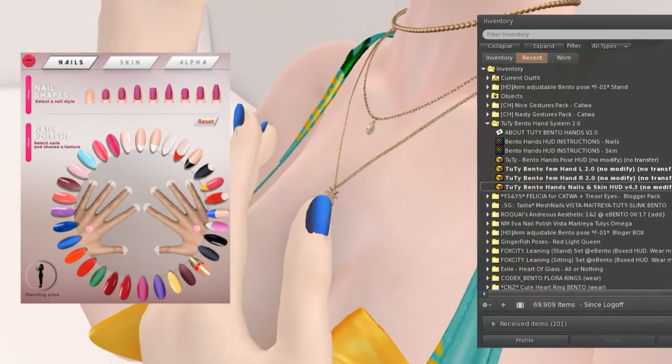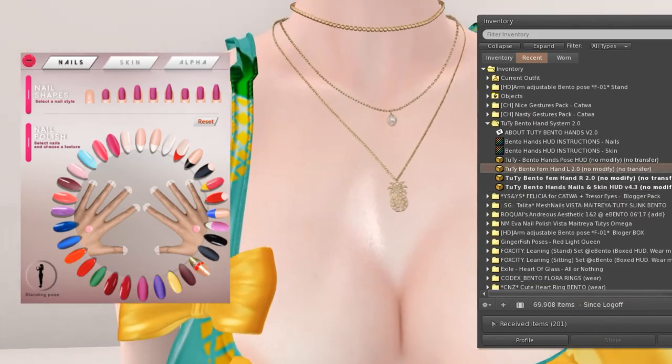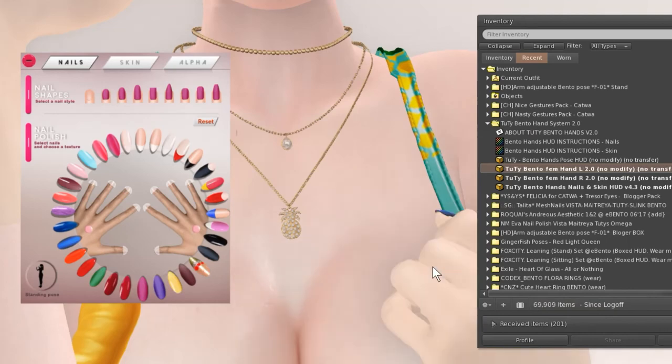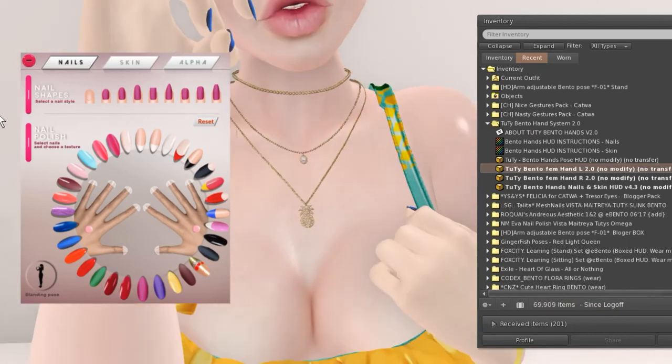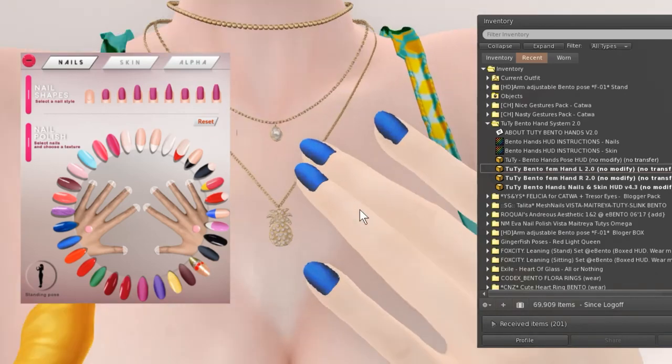I don't know if that's just me, but the nails look choppy. Here, I'll remove them and see what I can find here. Hey, put your hand back out. Alright. Yeah, they do look choppy. I ain't even going to run about it and say they're wonderful. They do look choppy to me, and that's just my own personal opinion. You know, here, let's see if we could change it.